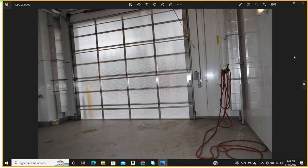This is their wash bay. They didn't like the auto wash. They didn't like the high pressure wash. They didn't like the floor wash. They just wanted a plain old garden hose. He said that works the best. He was telling us how when you use a high pressure wash, the water comes back in your face, and on and on and on.